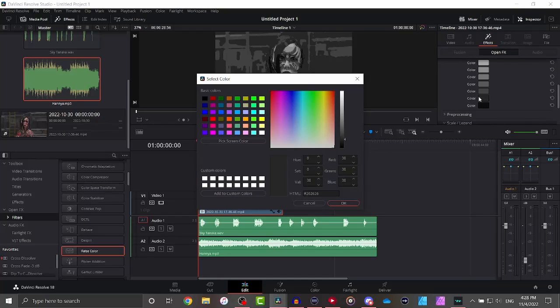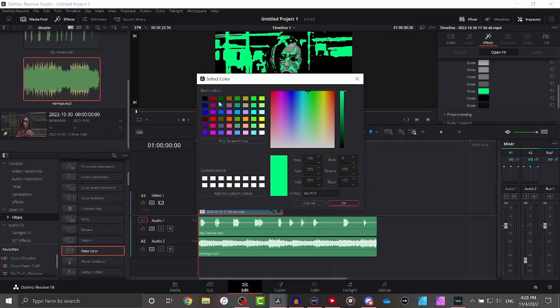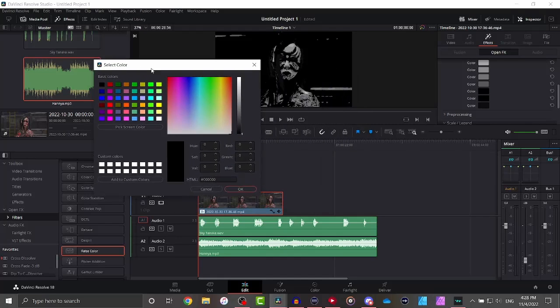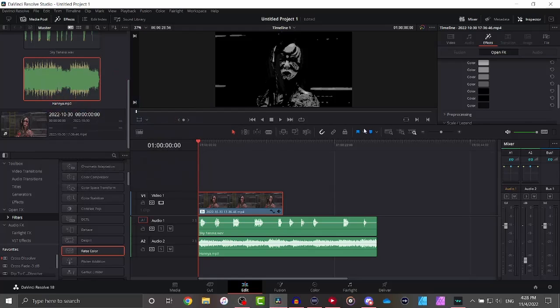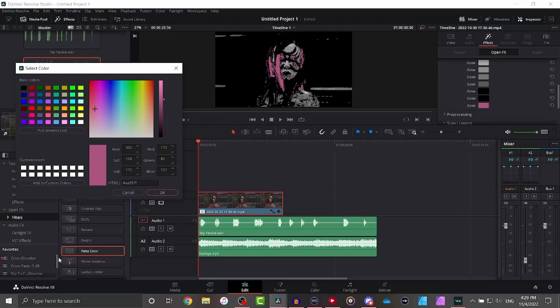So now it's just basically black and white. So you can just go ahead and make edits to all these colors. What I did is I basically took out all the background. I made all the background black. And obviously this is going to make her eyes a certain color, part of her eyes and part of her hair a certain color. So we can go ahead and mess around with that.